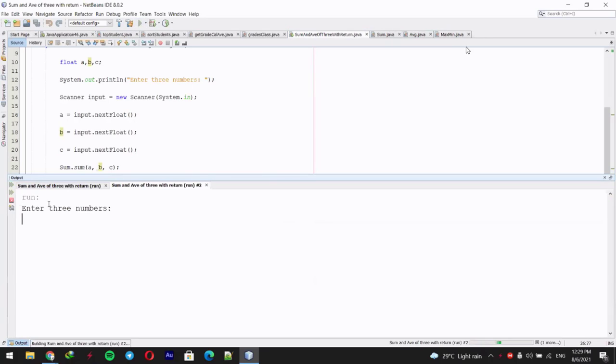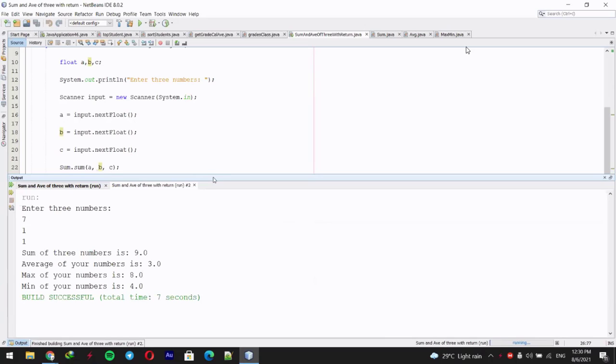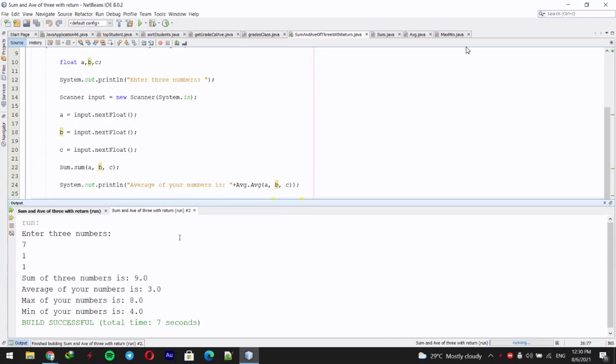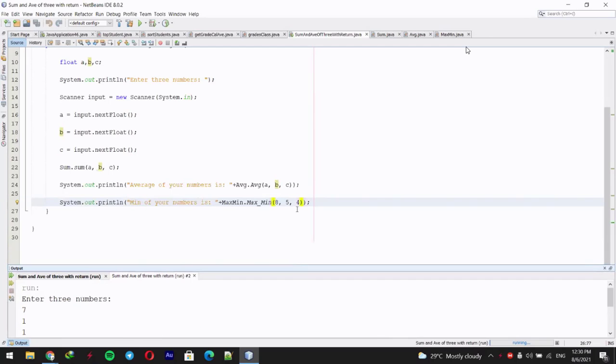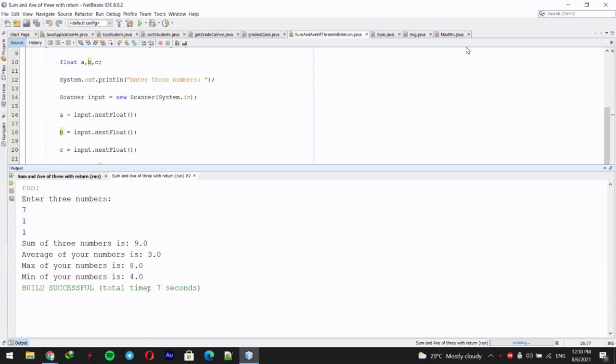So, let's run it again. Here it wants to take numbers. Like I say 7, 1, and 1. But here, as you can see, the minimum of my numbers is 4, because I sent 4 to my class, and the number given by the user doesn't matter in this last statement.